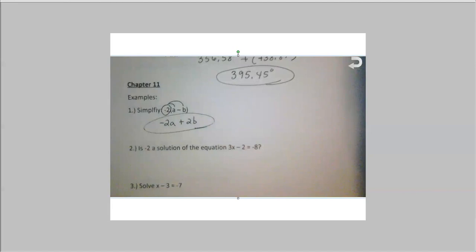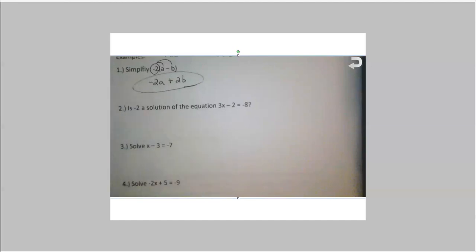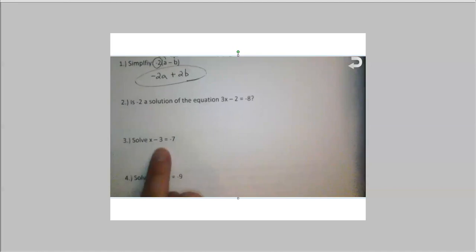Now, simplifying and solving are two different problems. We're going to see a lot of these examples, and in our apply it may say simplify, solve, solve. So make sure you understand the difference between those. Let me go ahead and work this one and I'll come back to number 2. When it says solve, I want to know what does x equal? What does 1x equal? And I'm not done with this problem until I've isolated the variable that I'm asked to solve for. So to do this, we have to use inverse operations.